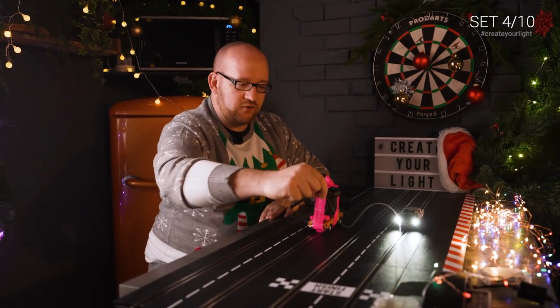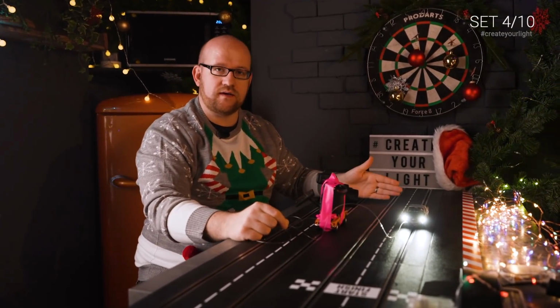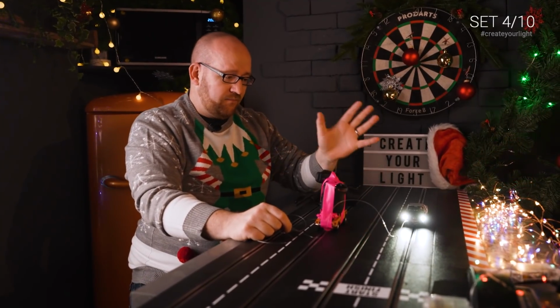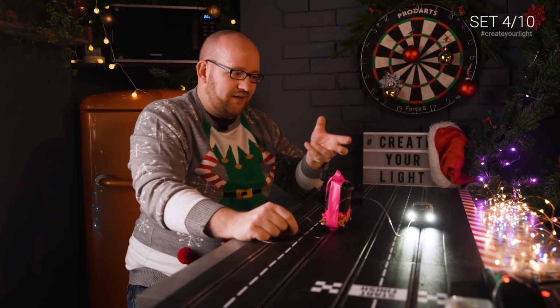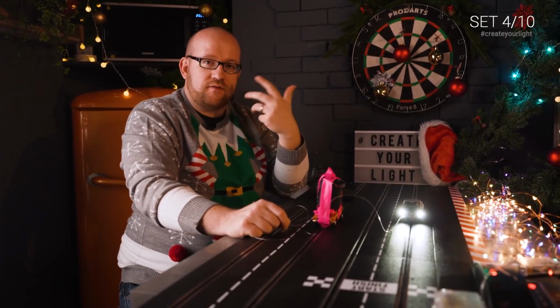It depends on the speed you're moving. If you're moving slow, you need a longer time. If you're moving very fast, you need a shorter time, and so on. So the point is just give it a go. Try it and do it again and again, and try to be more precise every time you do it again.